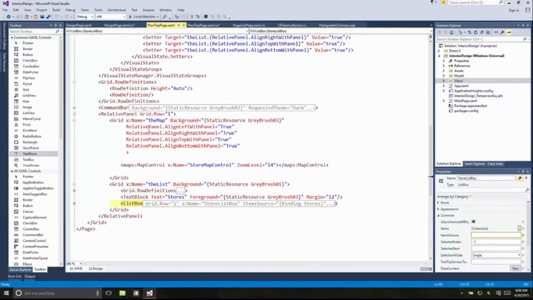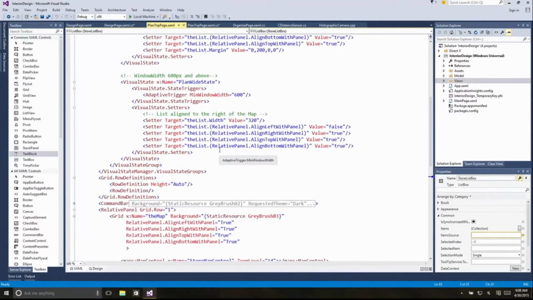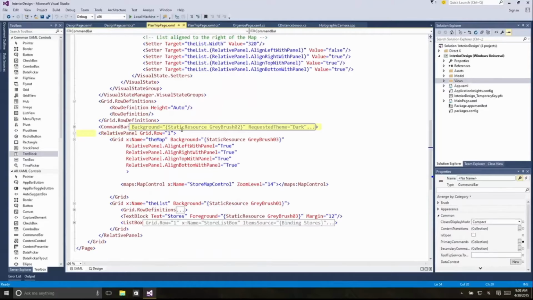So now let me show you the code that we wrote to build that adaptive user experience that we've been talking so much about at this conference. I'm going to pop back here to the XAML I have in that planning page. What I didn't show you is that right above the map and the list, they were inside of a relative panel. Relative panel is a new layout container that we've created that provides a lot of the magic behind the adaptive user experience. It allows you as developers to dock items inside of it to each other or to the side, top, bottom, and gives you a lot of flexibility in setting attributes.